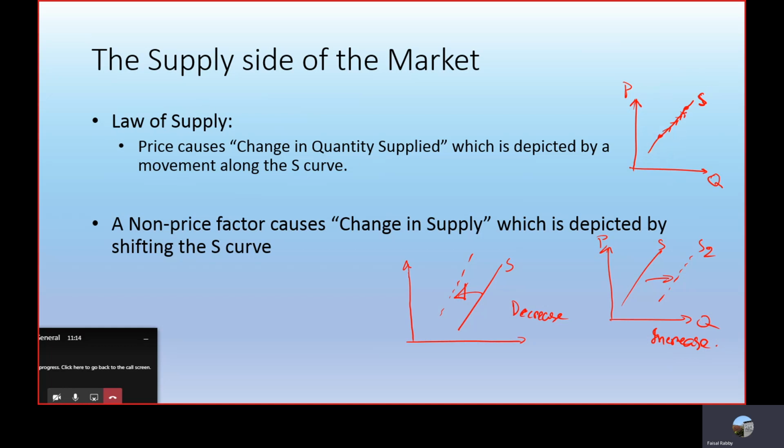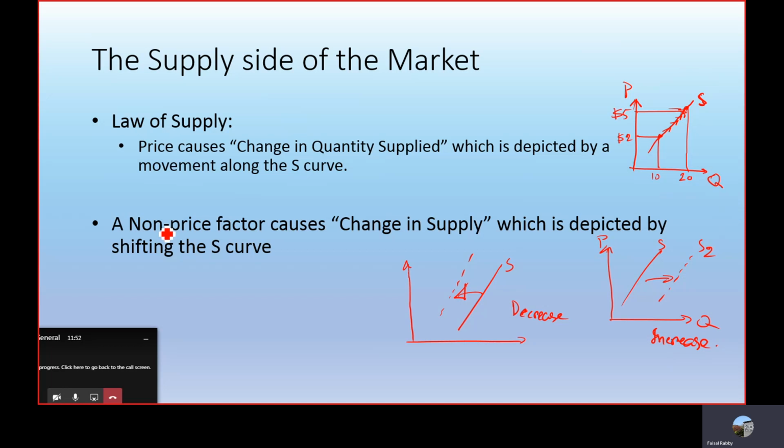So the law of supply says that if the price of a certain product increases from, let's say, $2 to $5, other things unchanged, sellers will want to produce and sell more. Let's say the initial quantity at the low price was 10 million units. When the price is higher, more entrepreneurs start the business, and existing business owners also start producing more. So we have more quantity produced. So this is the law of supply.